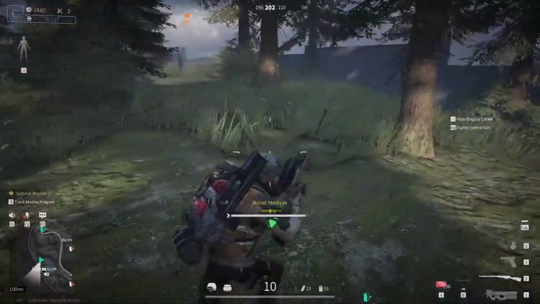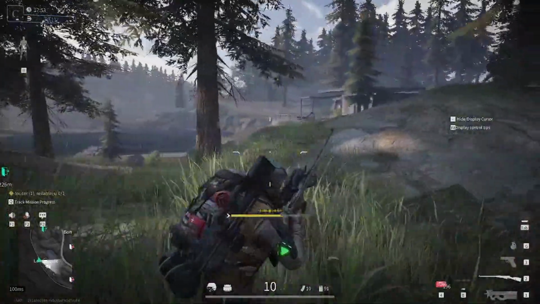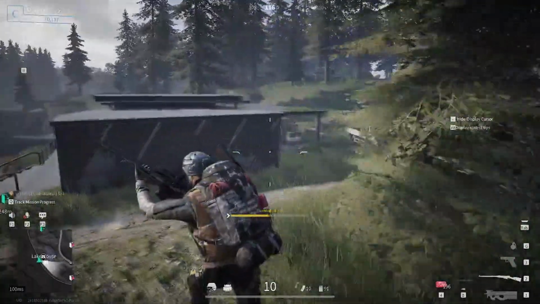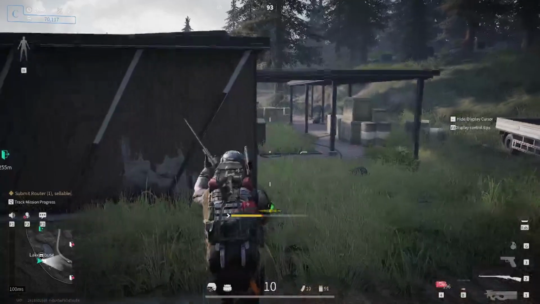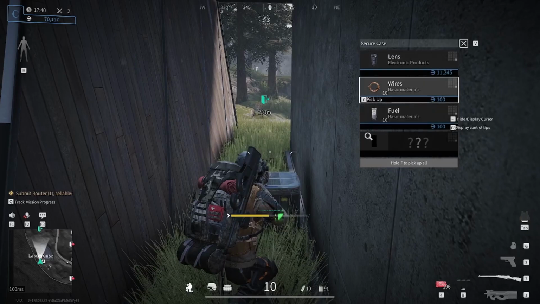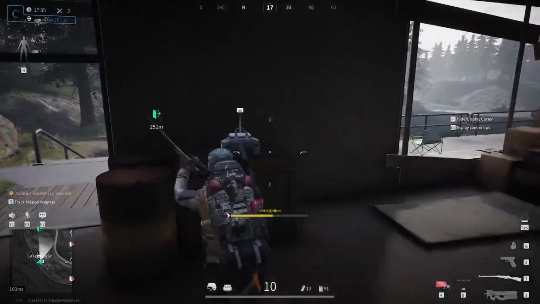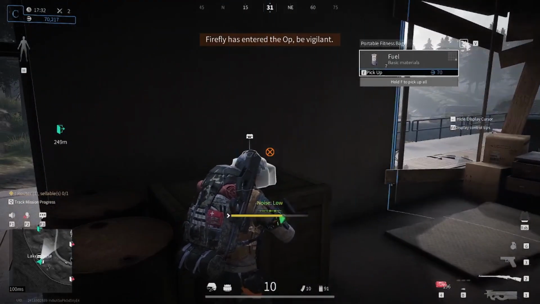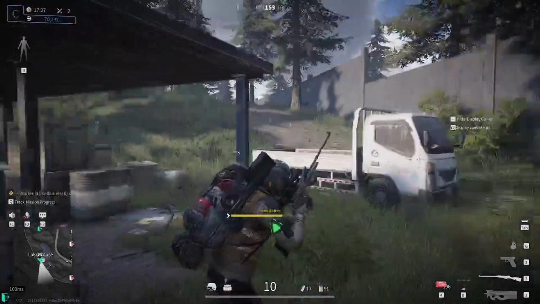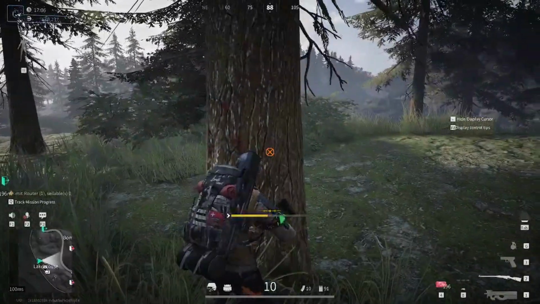Shit. He spotted me, man. Fucking roaming AI. You bastard. It's bullshit, man. I should have been more ready. But now I can get some wires. I don't need fuel at all. Another firefly in the op. Damn, no good gear. This sucks. This is a negative operation.